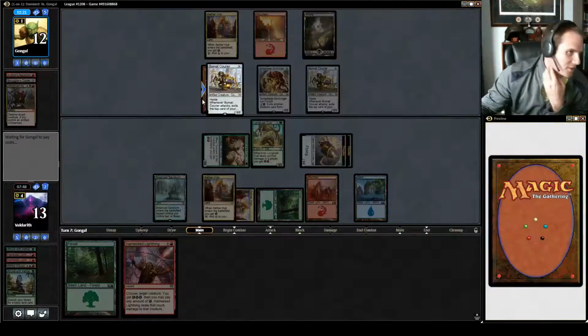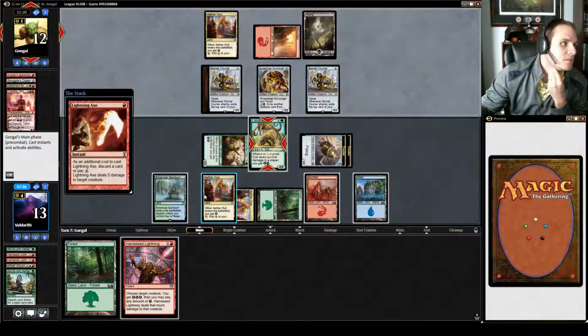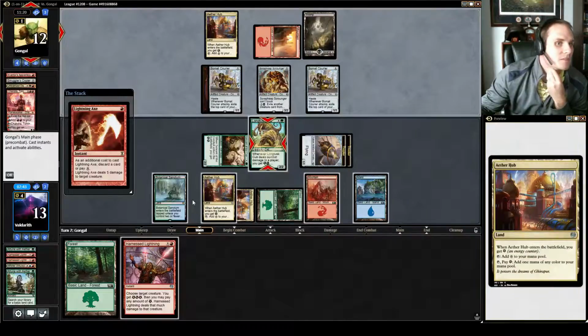If he has unlicensed disintegration, that's kind of unfortunate. Okay, what did he discard? Discard Chandra. So I have 3 activations, so I can't get around this.